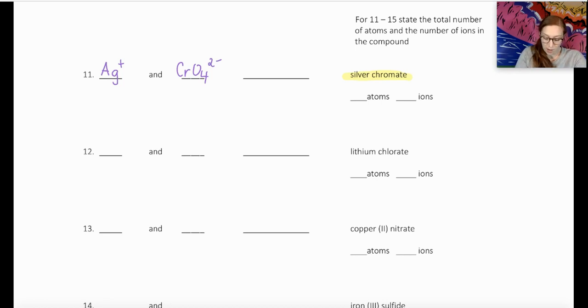So I'm going to draw my ions to start out with. So I've got silver with a plus one charge, actually, that's a little dark, I'm going to actually kind of make this look silver. Here we go. Plus one charge, and then chromate, I want to show with having one chromium, four oxygens.